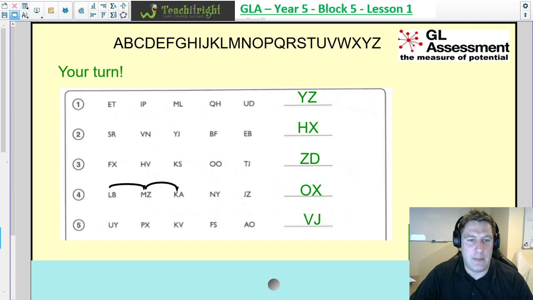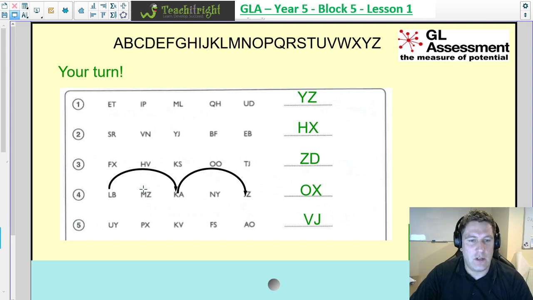So what's going to happen here, because we know that there's no pattern between the first letters each time, we're actually going to miss a letter. So this time we're going to go from L to K. And if we look at L to K, that's back 1. And then we're going to go from K to J. So you can see what I'm doing. I'm kind of missing out 2 letters. And we can see then from K to J, well, that's back 1. So we can easily establish the pattern here.